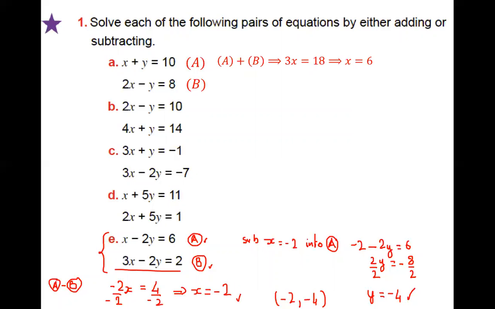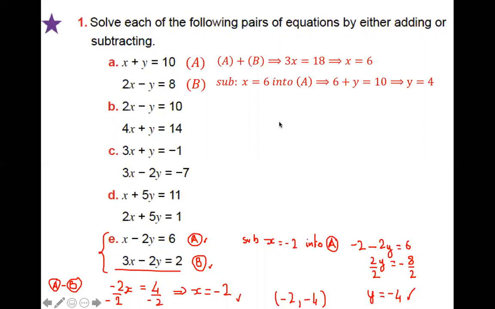So adding A and B would give me 3x equal 18. And then you divide both sides by 3. And that's you've got x equals 6. And now once you've got x equals 6, you sub x into any of the two. So I would use the one at the top because the x and the y's have got no factors in them, and even easier, they don't have any negative in them. So I would use the one at the top, but if you use the one at the bottom, you should get the same answer as well, so it should be okay. So sub x equals 6.